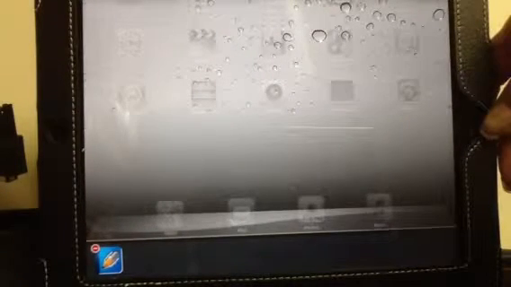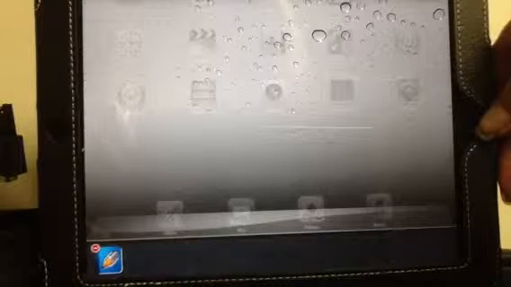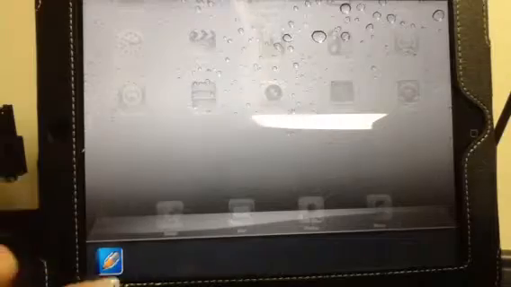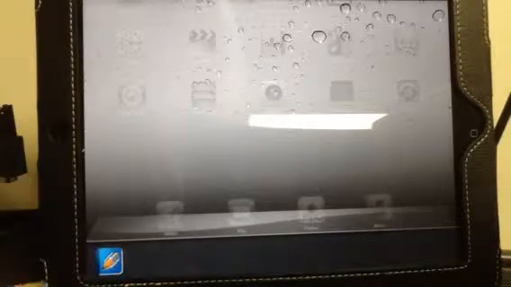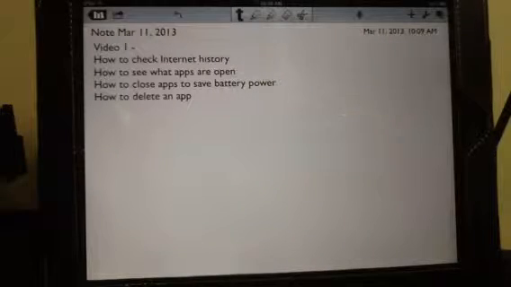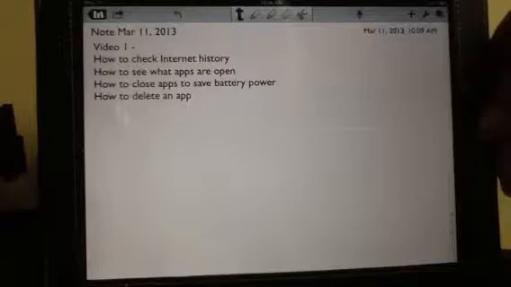And so say there's an app down there you want to see. You don't really want to close it, but what's that app? You're suspicious. You want to check it out. You tap your home button again, the little circle goes around, and you tap it. And there's the Notability app. It opens exactly where you left off in the app. So I'm going to tap this home button again.